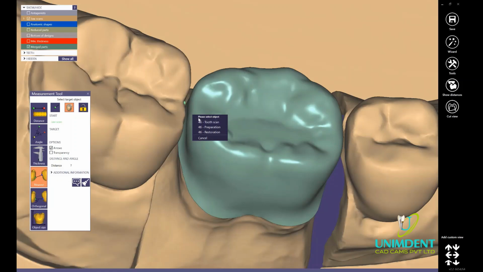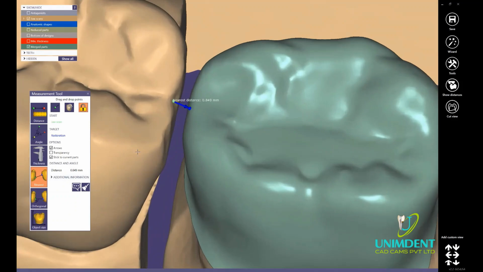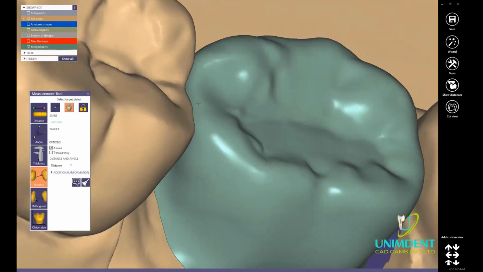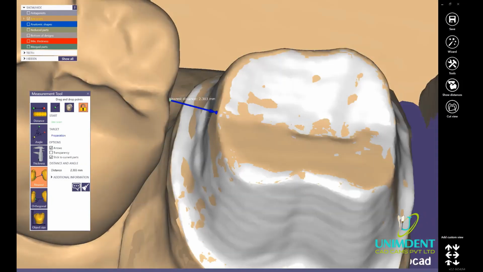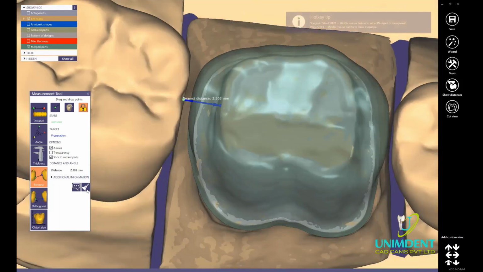I can see the nearest distance between the jaw from the mesial side of this molar to the tooth scan, preparation, restoration. Let's say restoration, okay? So I know that it is at 0.8, okay? But if I click again and I click on this and I say preparation, of course, it's from here to here, right? So it's pretty cool.